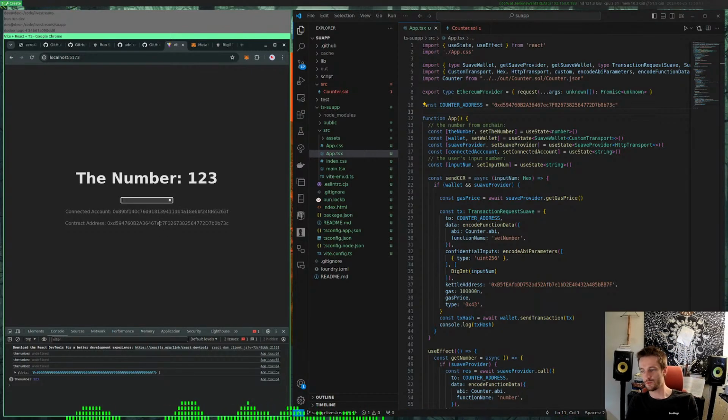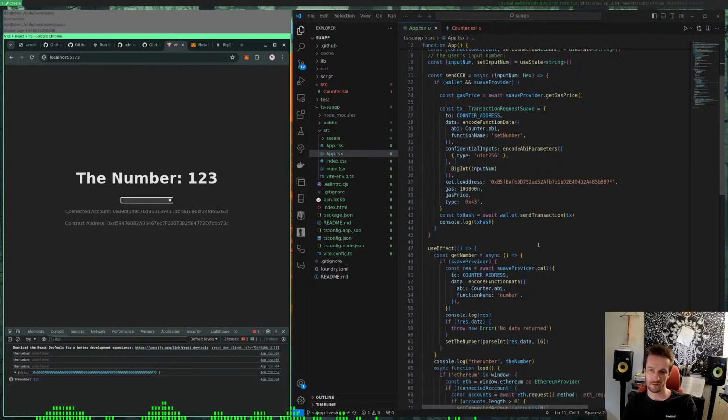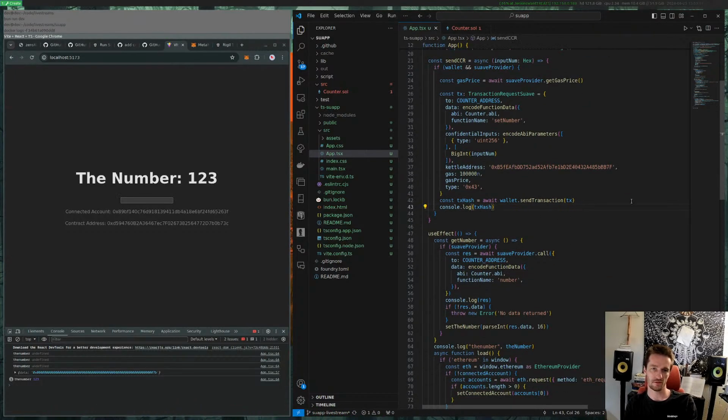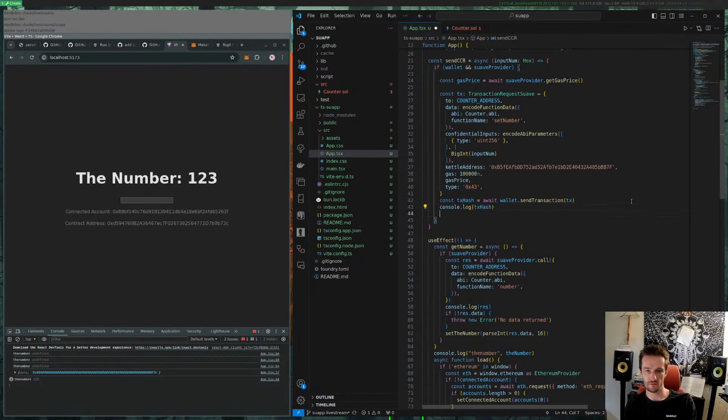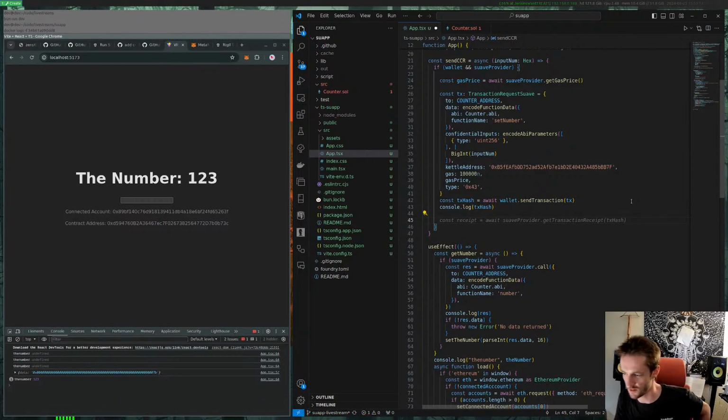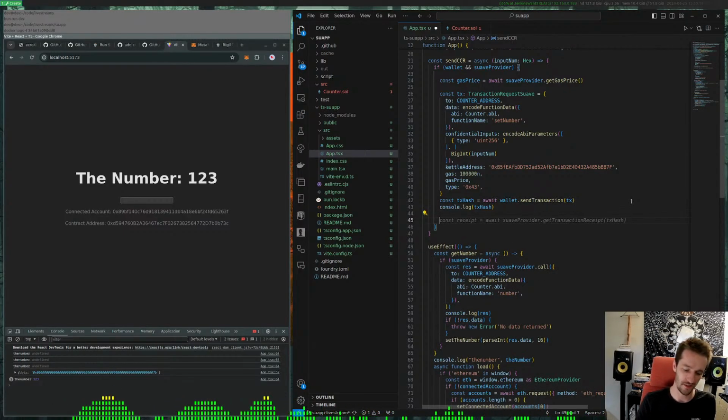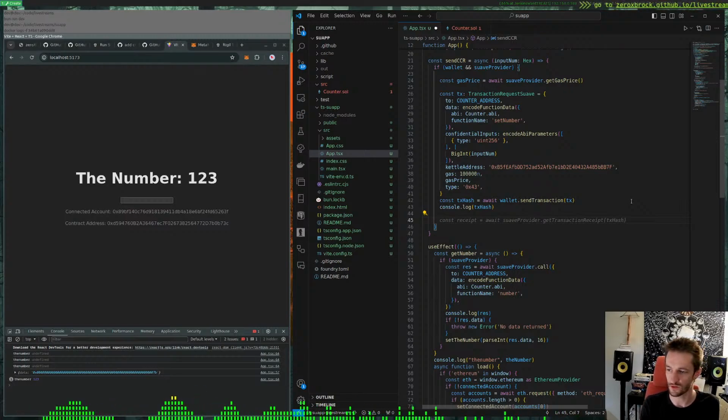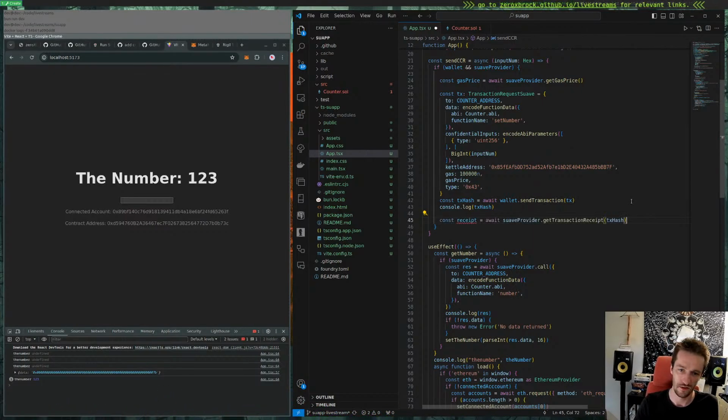So yeah, there's a couple more things we could do to make the UI a little better. Whenever we hit the button, we could wait for the transaction receipt. Here we want to see if the transaction was actually successful, because we landed it on chain successfully, or we got it to the RPC correctly, but we don't know if it reverted or not. So that's the next thing I want to check. We could do that by getting the receipt.